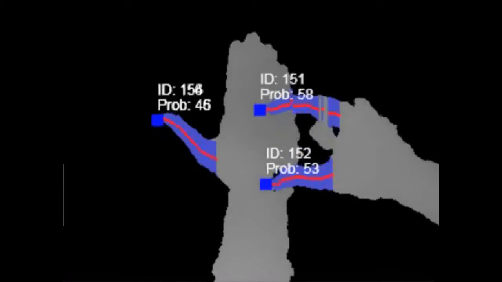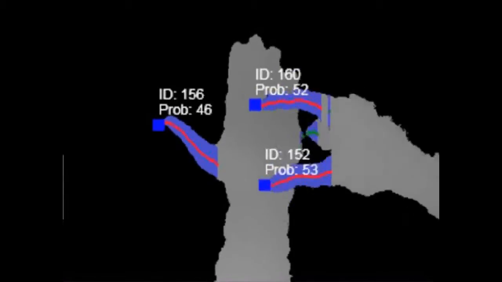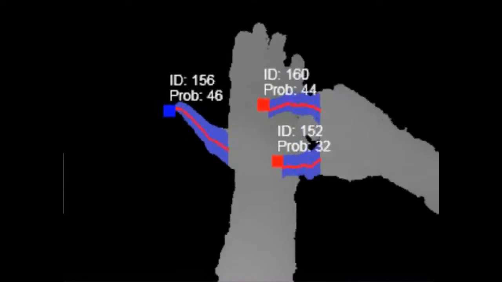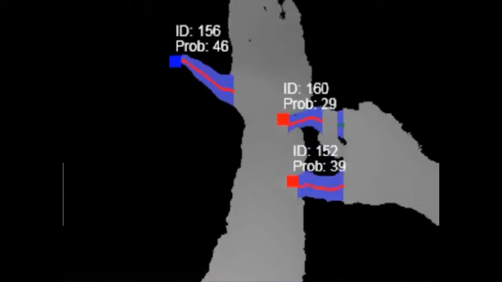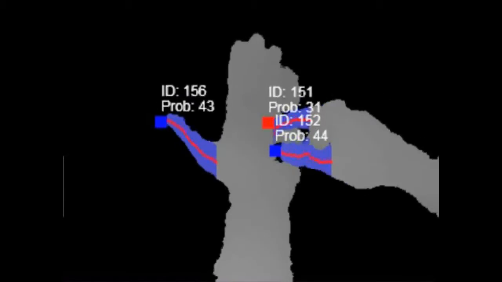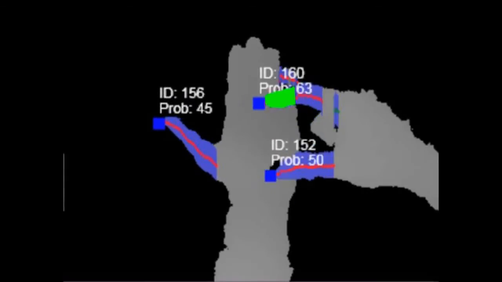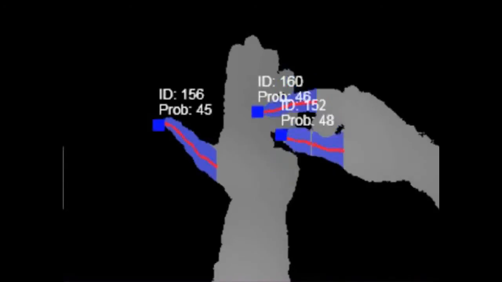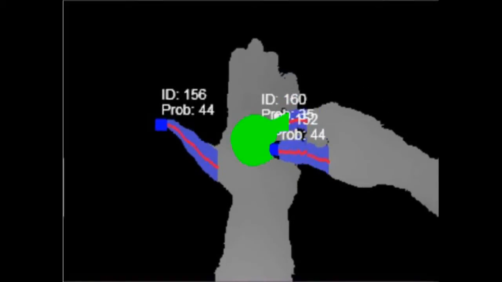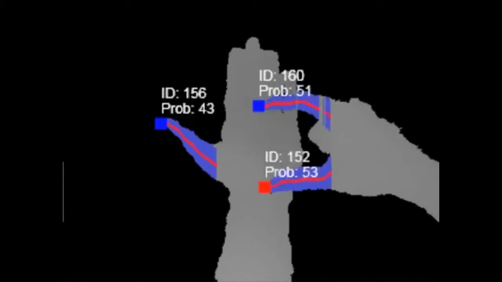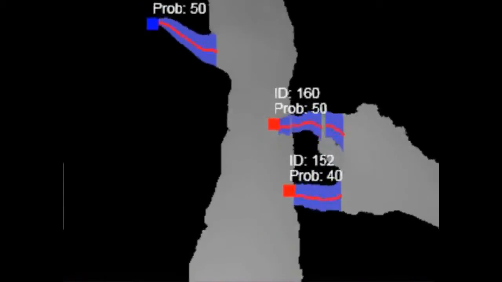To detect clicking, we do a bounded flood fill operation starting at the fingertip, using a depth delta tolerance of roughly 1 centimeter. Typically, the flood fill expands to encompass the finger. However, when a finger is touching an object, the fill operation floods out onto the contacting surface as well. We detect this as a finger click.